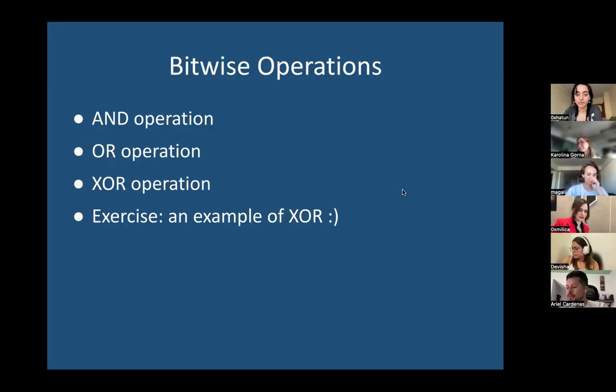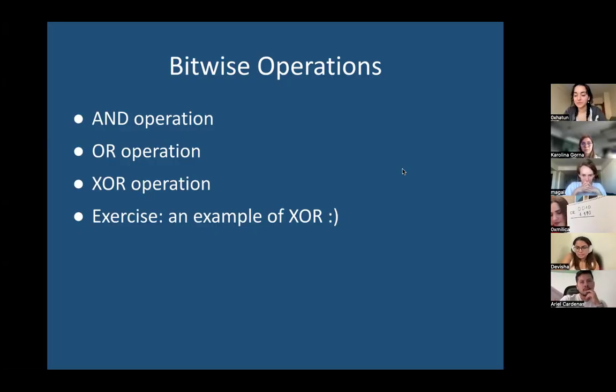Let's do the same ones: 0, 0, 1, 0, 1, 1, 1, 0. Let's do this operation, and someone needs to tell me what the result is and why. I see people are saying so.